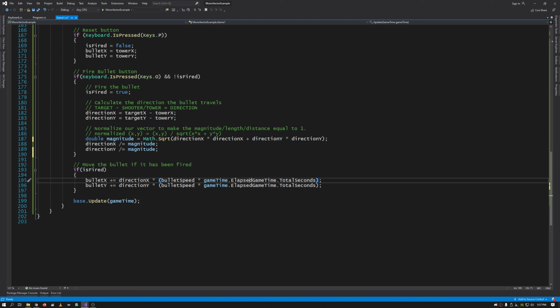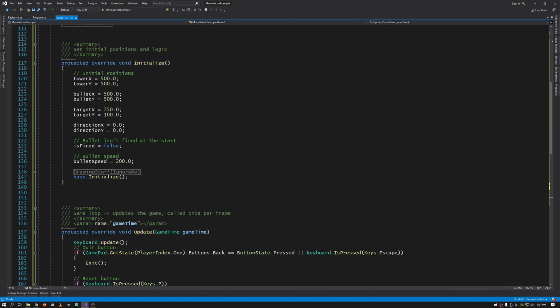And I think I showed you that when I didn't have this elapsed time, when I had just bullet speed, it was adding 20 to our bullet in the direction every second, which was causing it to almost teleport right on top of it. But really, it wasn't teleporting. It was just traveling so fast you couldn't see it. What I want to know is, why is this draw code so flickery?